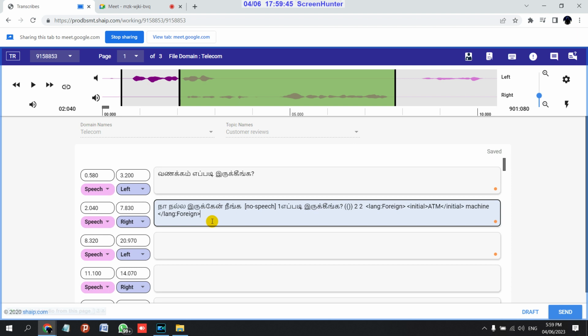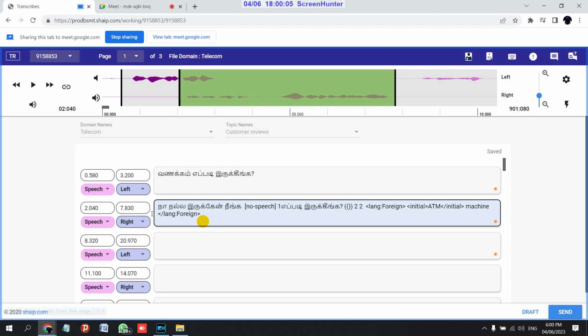But when you get a single line, meaning only a single speaker is speaking, or two speakers are speaking in a single audio, you will get a single line in your audio, not these two lines. Then you don't have the option of linking the speaker. You have to notify the speaker. Ajay, how to notify the speaker?